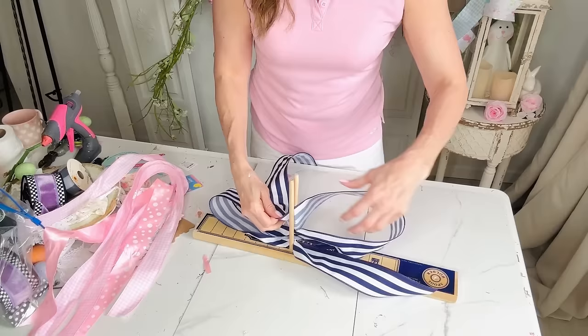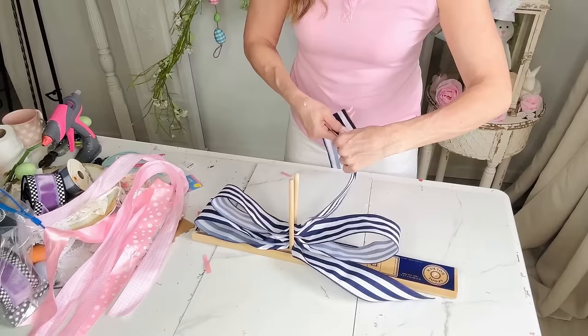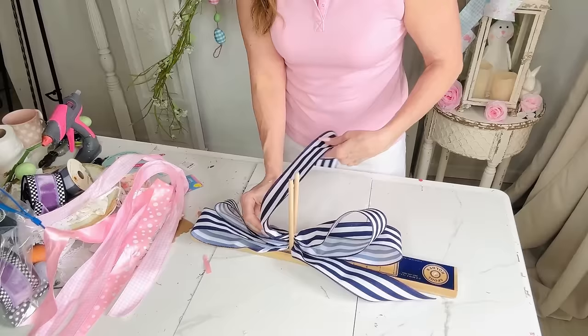This is wired ribbon. Always use wired ribbon when you make these big fluffy bows. I grabbed this blue and white striped ribbon off of Amazon. I know some people had commented and said it looked black. No, it's blue and white, but black and white would be pretty as well. I'm using this ribbon simply because I already have it on hand.